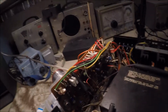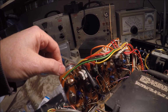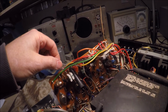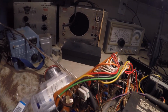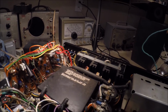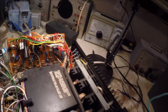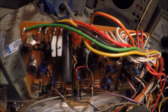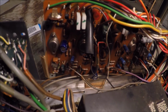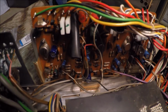Got the recap done here, and I have to say it does sound a bit better. The sound quality is much improved, but obviously we've not completed the job, so we're going to have to go ahead and do some more recapping in some other areas. So I'm also going to do some voltage testing over here on the amp board, just to see if we have maybe a resistor that's mucking up, or maybe a transistor.